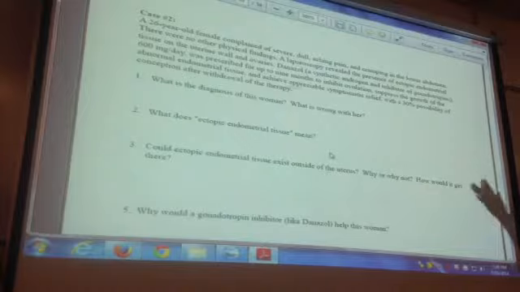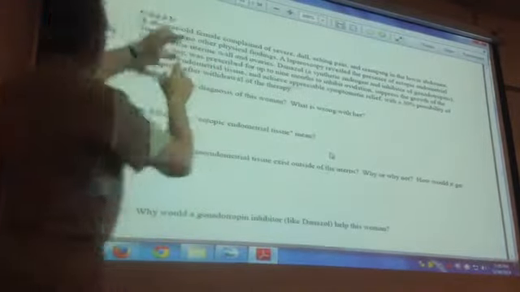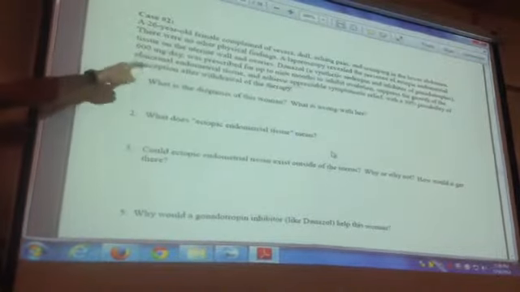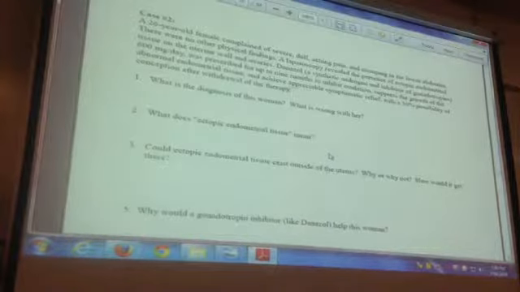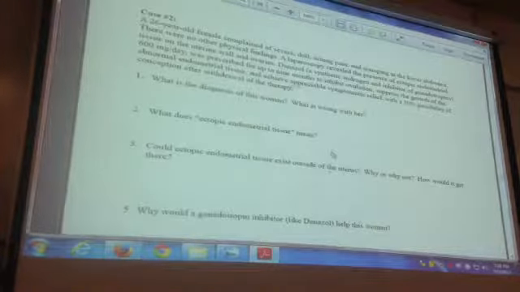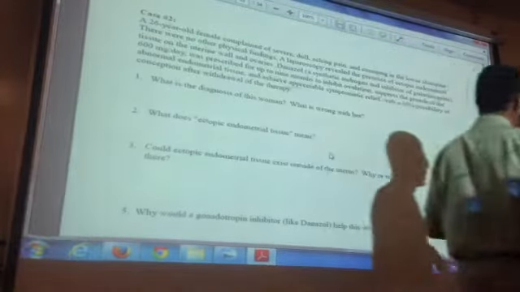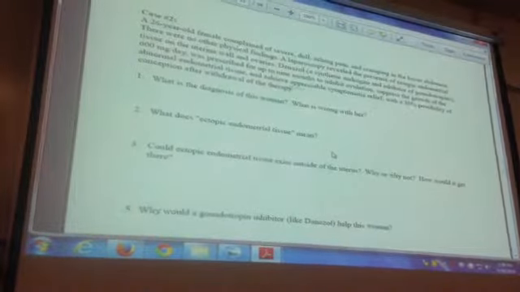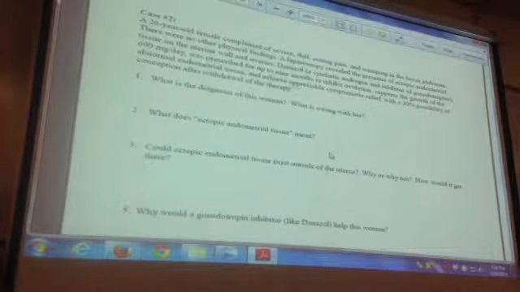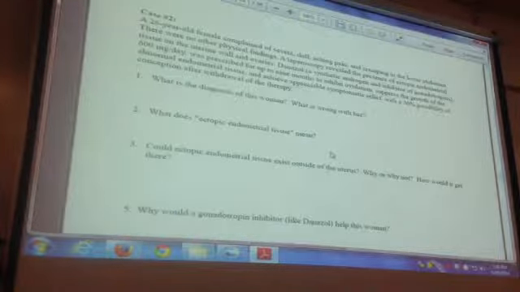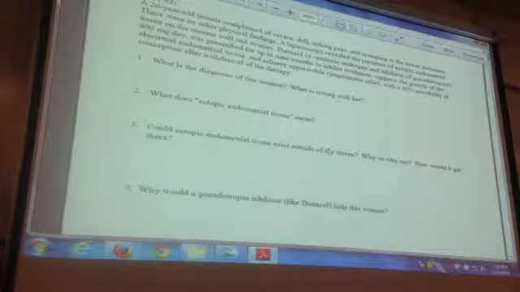We're going to work on a little bit of this together, but first, I want you to read this paragraph and try to figure out what's wrong with this woman. Something is wrong with her in this context. See if you can figure that out, and then I'll do the rest of the questions with you. But see if you can figure out what's wrong with our girl. It has to do with what we're talking about.